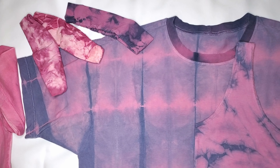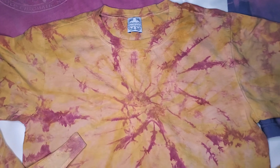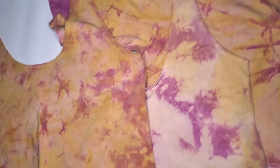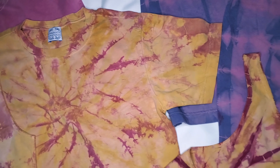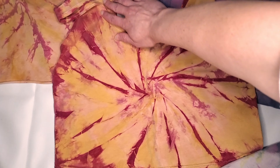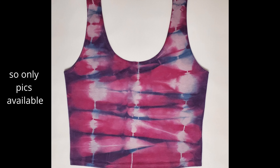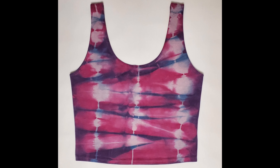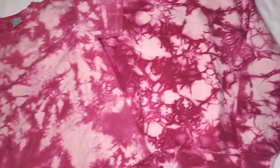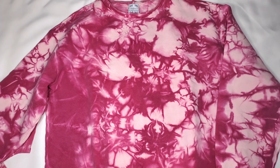The indigo over-dyed with cochineal became purple. These are the garments I dyed with cochineal using the squirt bottle without submerging them. This is the tank top I dyed twice — using the squirt bottle, then retying it and putting it in the dye pot. This is the indigo tank top I showed being tied up at the beginning of the video. These two garments are from an earlier cochineal batch and are dyed with cochineal only, so I wanted to show them as an example of what cochineal looks like on its own.